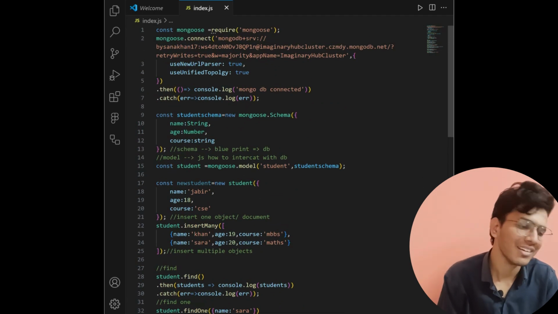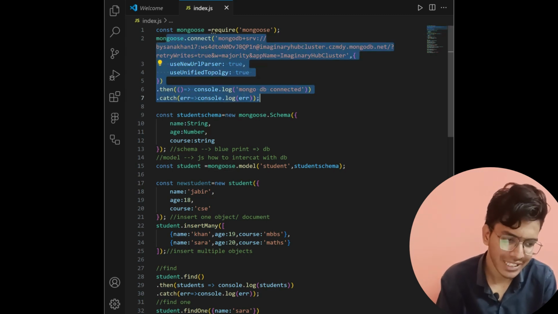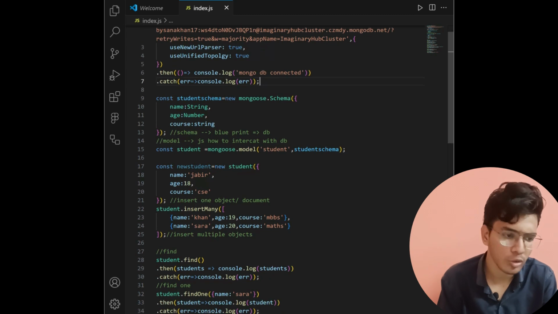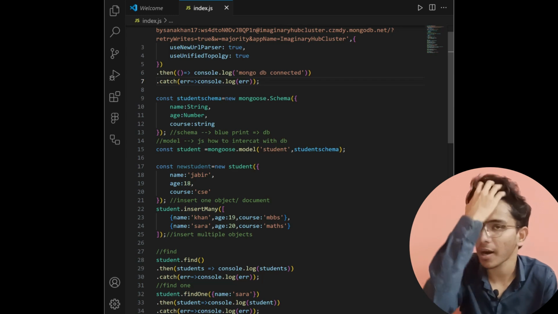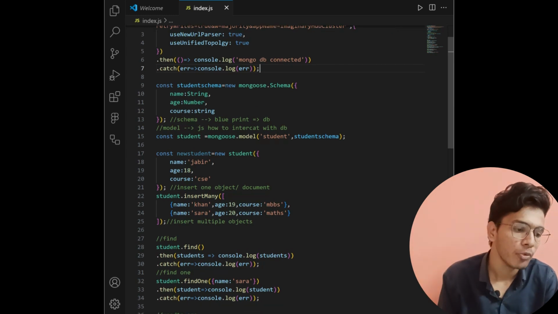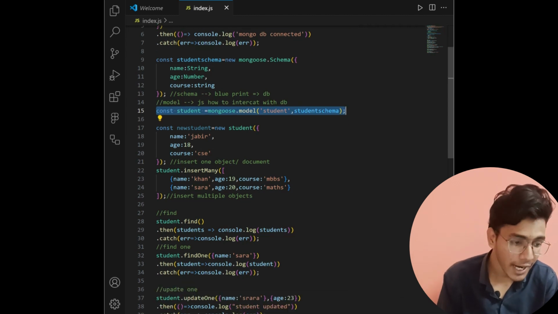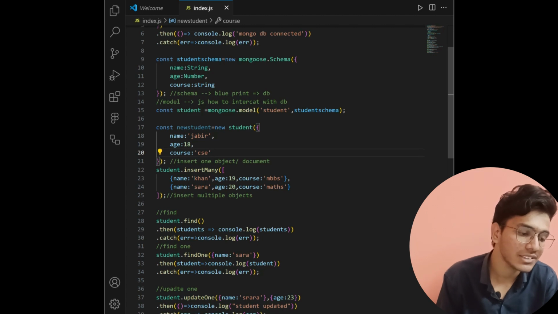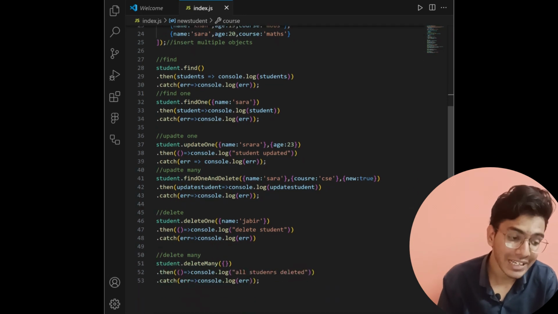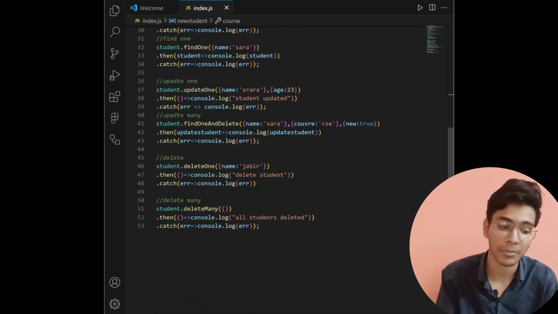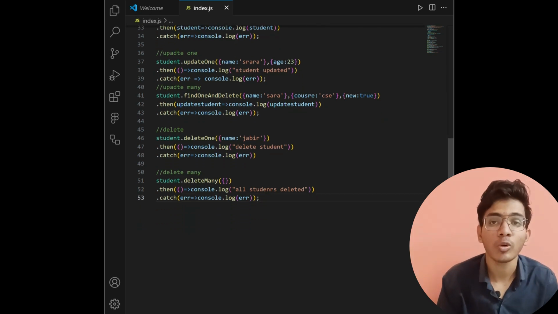First of all, let me do a revamp. First of all, we will require the package. After that, we connect our cluster with our package, with our Mongoose. After that, the first and foremost thing is declaring our schema. After declaring our schema, we will create a model of that schema. Model is nothing but our database. And for that database, we have seen how to insert one object at a time, insert many objects at a time, find command, find one command, updating one, updating many, deleting many. Okay, these are about CRUD operations.